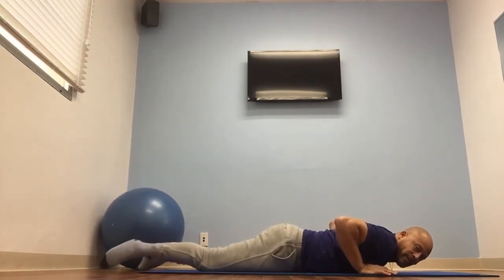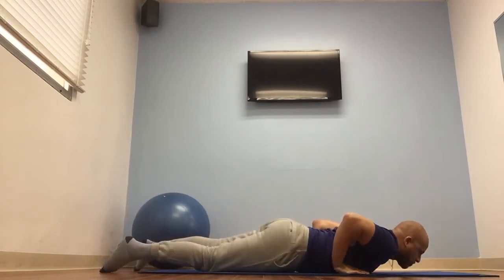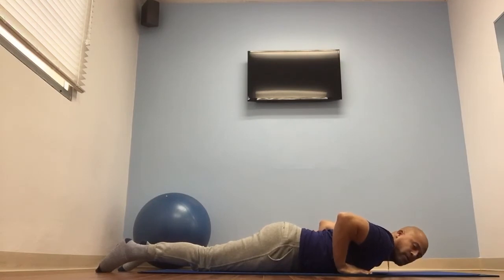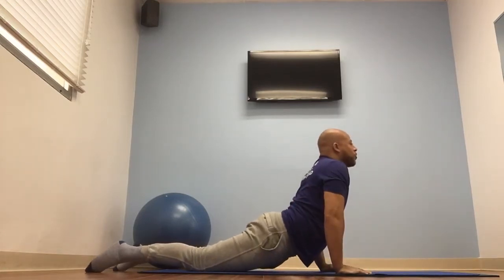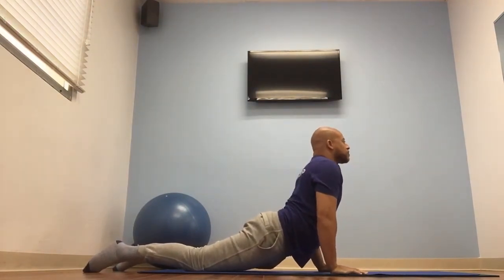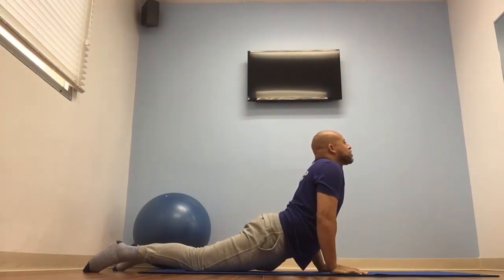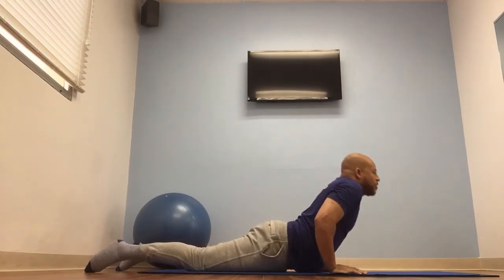All right. Okay, so now we're gonna put our arms closer to our rib cage, okay? We're gonna raise up. We're gonna do another 20, okay? On the count of three. 1, 2, 3. Raise all the way up. There you go. Stretching that lower back. Stretching those shoulders. Good. 12, 13, 14, 15, 16, 17, 18, 19, 20. Bring it all the way down.